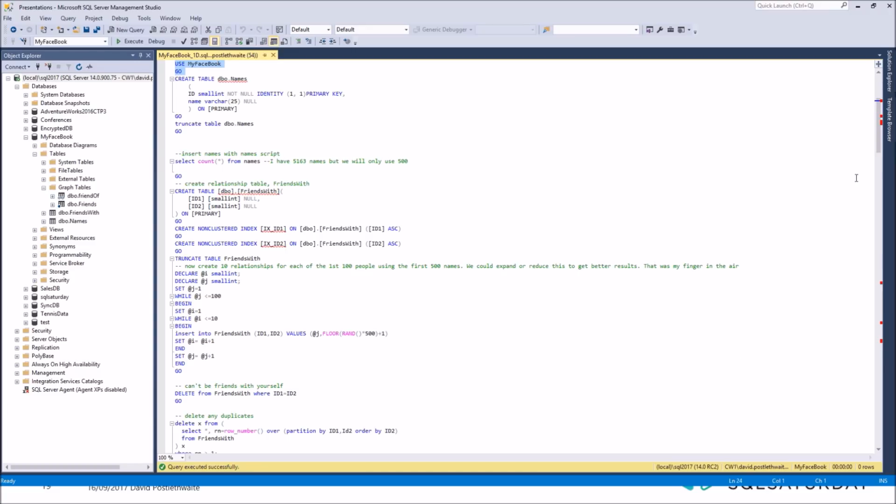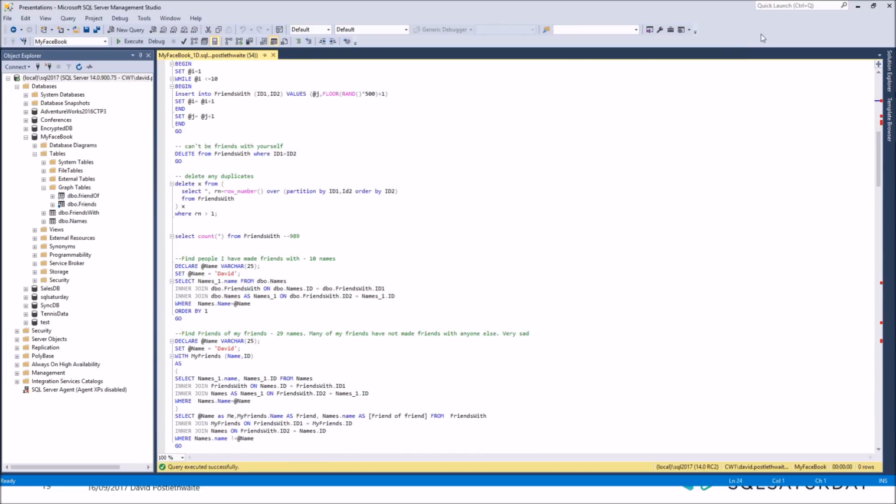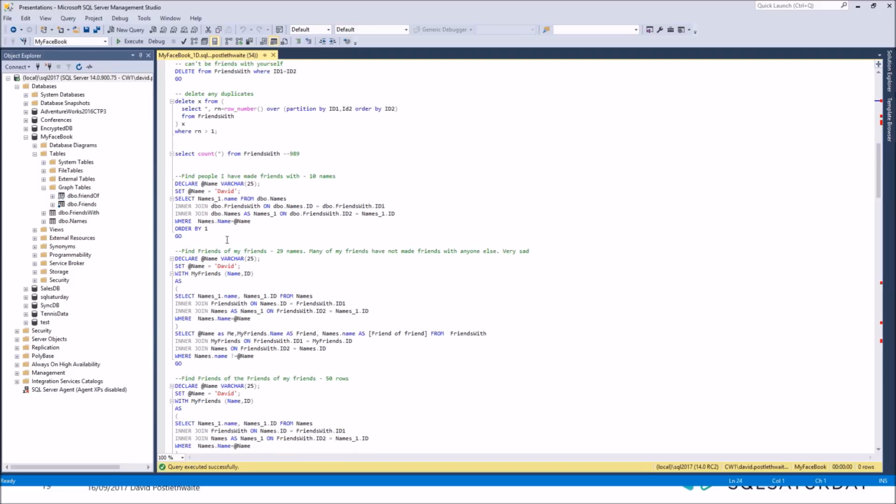I then deleted anyone who is friends with themselves, deleted any duplicates from the system, and we ended up with 989 relationships.